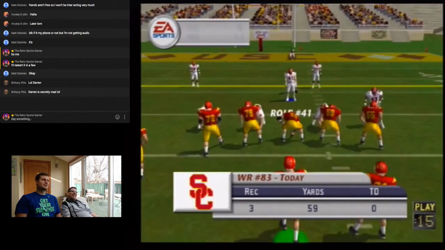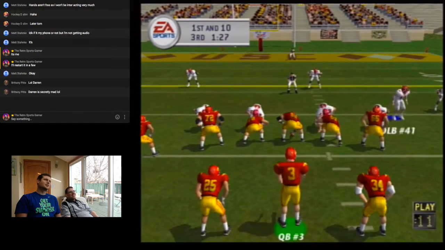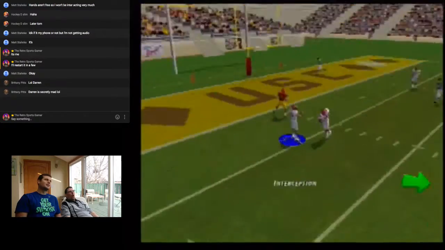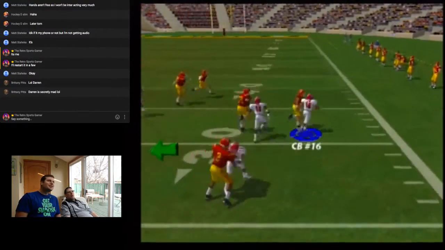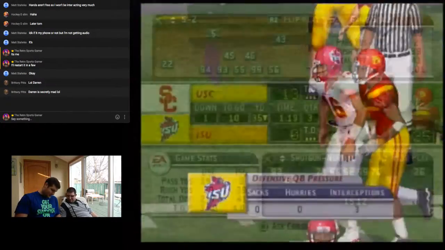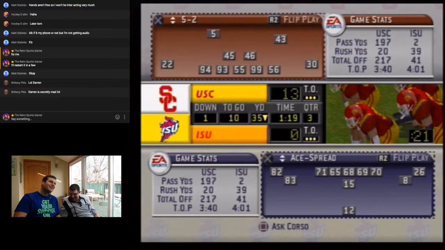They line up in the shotgun. Number three, back to throw. He unloads it. Oh, no. Come on, turn the jets on. They'll bring him down at the 35. And that's one happy camper right there. That's the second time he's made a big play defensively.